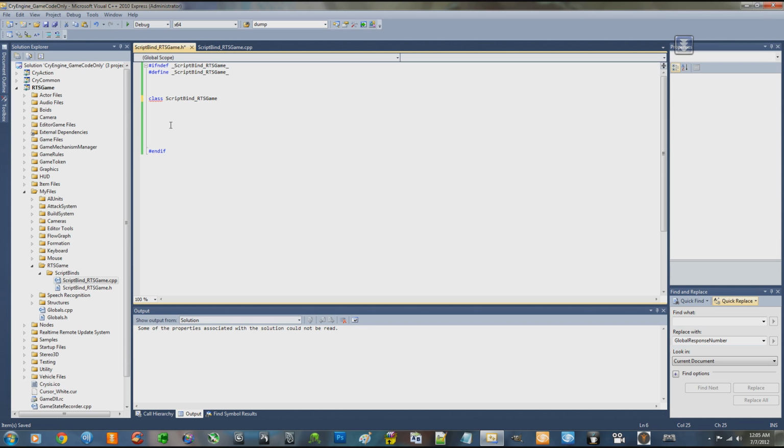So we're creating a class for our ScriptBind_RTSGame, and put a colon here, add public, because we're going to be deriving from an already existing class to make a ScriptBind, which has most of the functionality for doing this, making our lives 10 times easier. How you do this is you write the class name, then a colon, and public, and then the name of the class you want to derive from.